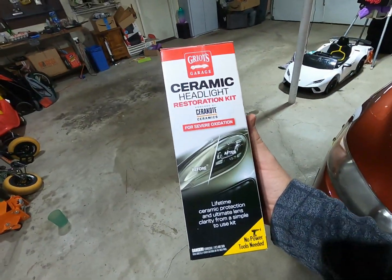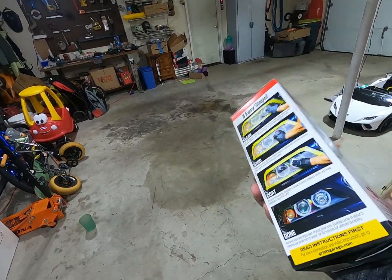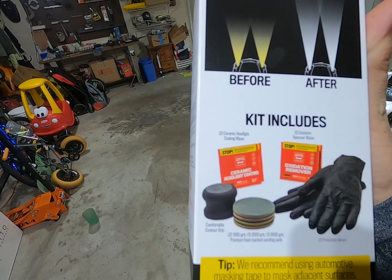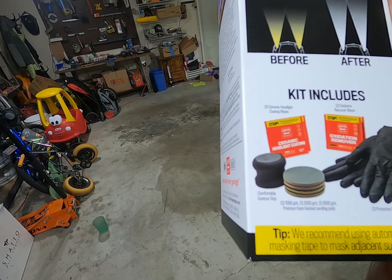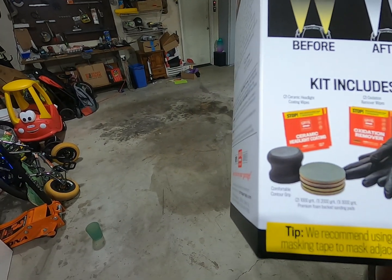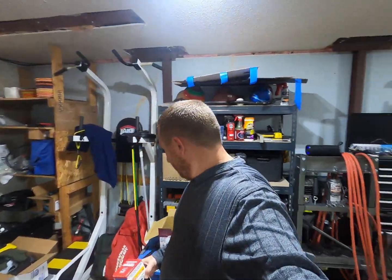So we got a, let's see, where did I put it? Right here. We got Griot's Garage ceramic headlight restoration kit. It comes with ceramic headlight coating wipes, oxidation remover wipes, 2000, 1000, and 3000 grit sanding pads, a sanding pad holder, a contour comfort grip, and some gloves. So we're gonna use this.